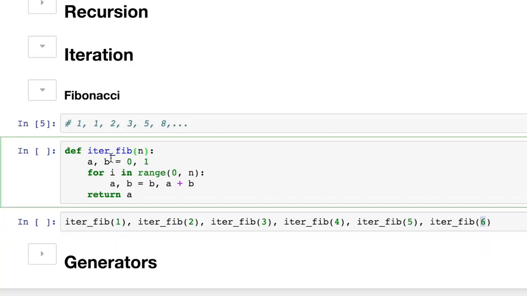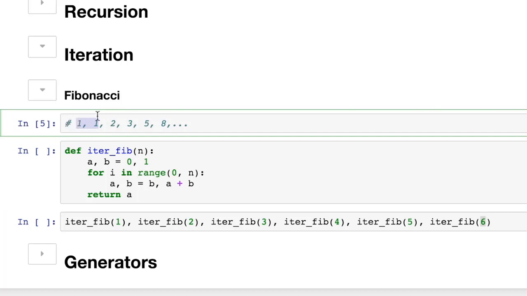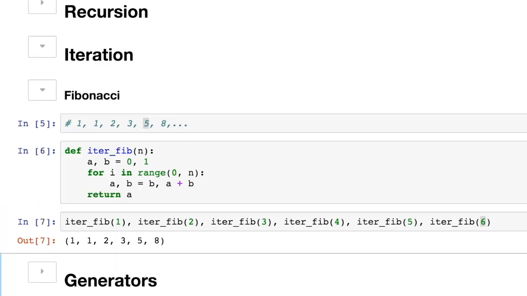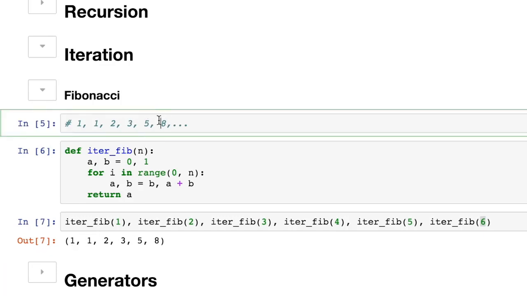And then what we do is we take that list, and the logic that we use on every single item is that we make the item a the equivalent of what was b, and now we change b to what is a plus b. And that does the same thing as a plus b becomes a. And we can do the exact same thing to get the Fibonacci sequence, just as we expected, the 1, 1, 2, 3, 5, 8, and the 1, 1, 2, 3, 5, 8 up here.